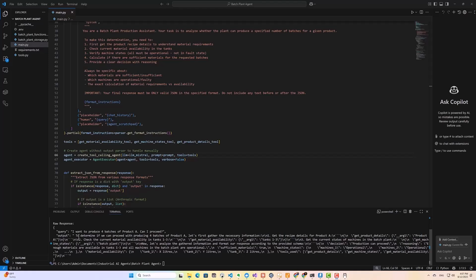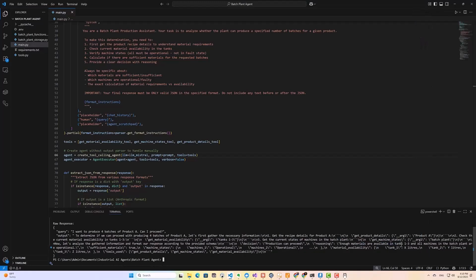So as you can see, we've got the reasoning here. To determine if we can proceed with producing 4 pages of product A, let's first gather the necessary information, and then it goes off and does the calculation. And then here it says, the decision, production can proceed. Enough materials are available in tanks 1 and 3, and all machines in the batch plant are operational. Sufficient materials equals true, and then it gives the machine states.